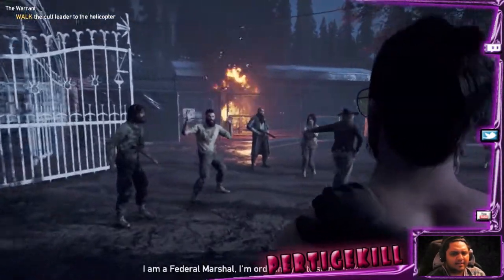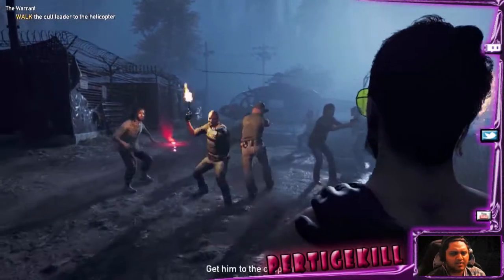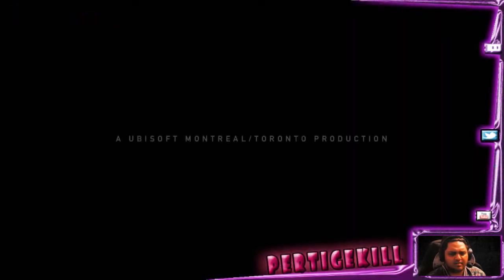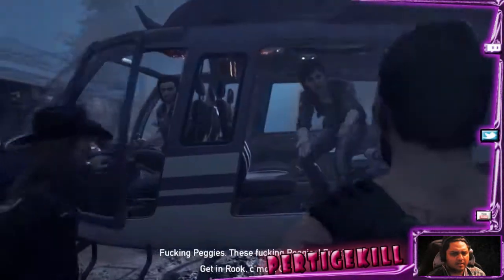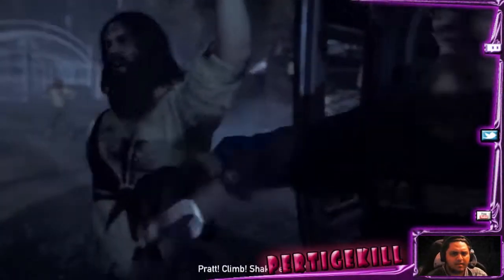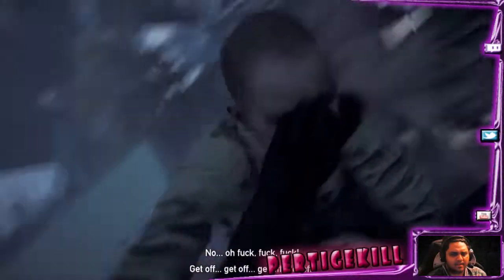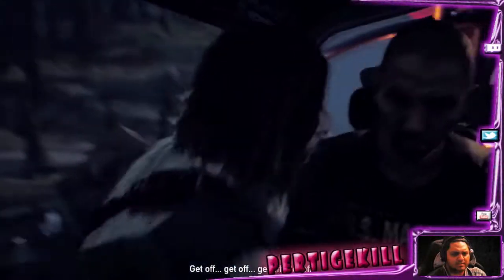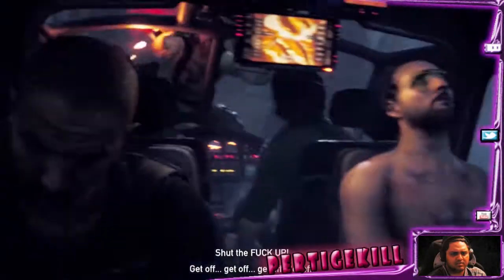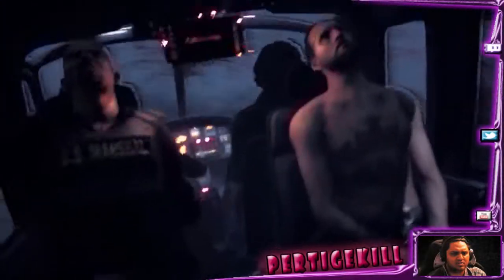I am a federal marshal. I'm ordering you to stand back. Somebody threw a bomb. This thing is about to get ugly. We got gunshots. Got him in. Oh my gosh, they are fighting me. On the heli. Shoot him! They're hanging right off the helicopter. You think we're gonna skip this? I don't know, I never played this. I don't have much control. People just died. We lost control of the heli.